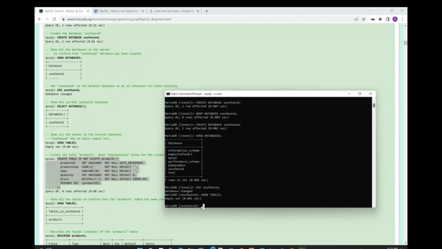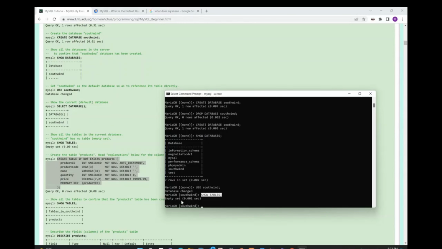So just to remind you, we are working inside the Southwind database. How did we reach here? We ran this SQL query, use Southwind, to make sure that we are doing all the operations inside the Southwind database. And we then ran the show tables SQL query, and this one returned empty set.